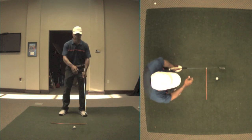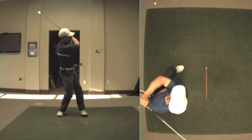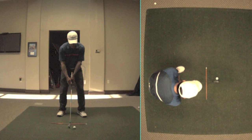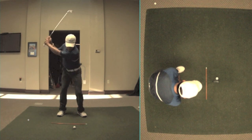Now for those of you that have been slicing it, it was a path doing something like this. We'll take a moment and slow that one down. Let's take a look at this — on the left screen, let's go ahead and play through this shot a little bit. Here's your typical slice pattern.